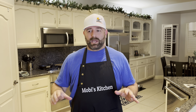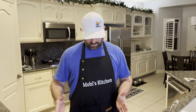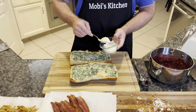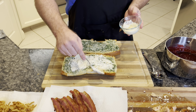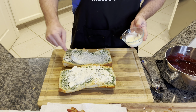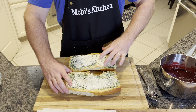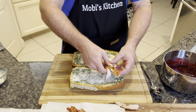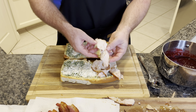Sorry about the oven noise in the background, but it's been a process and we're finally here to sandwich building time. Look at our beautiful garlic bread — it's nice and crispy with that melty Pecorino on there, that garlicky vibe. This is an optional step, but I think just a thin layer of mayonnaise will add a little creaminess to it. We're going to take our beautiful turkey — this stuff is just ripping with juice, guys. It is so tender, so moist. I tried a little bit off camera and it's incredible.